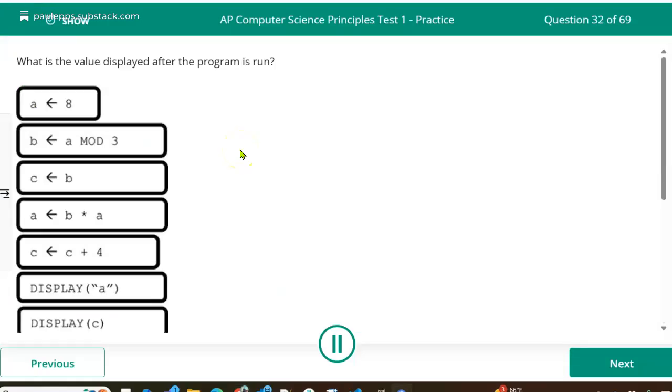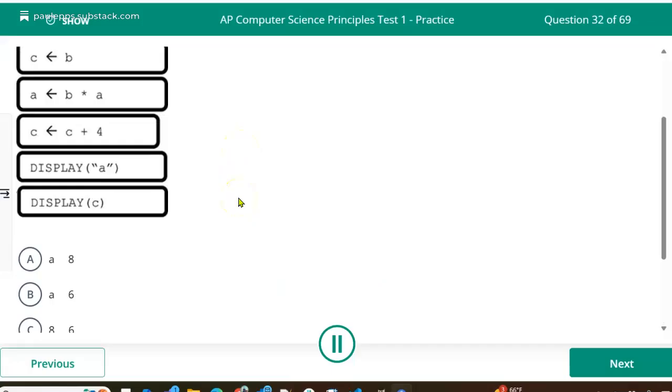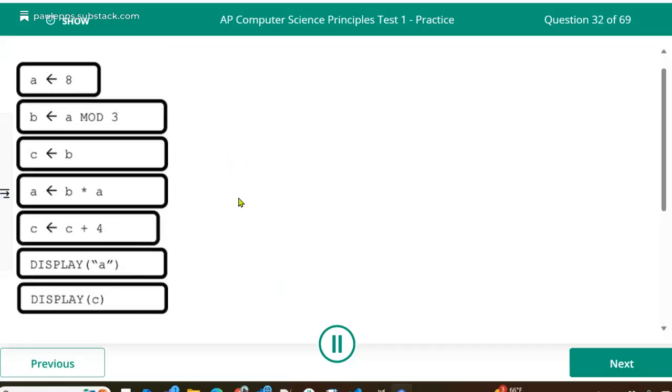What's the value displayed after the program is run? We can't see the program and the answers at the same time, but let's just go through it. A is 8. B is A mod 3. Mod is a remainder. 3 goes into 8 twice with 2 left over, so B is 2.